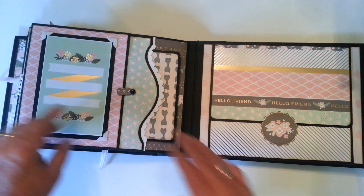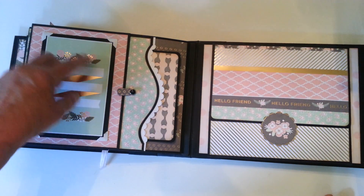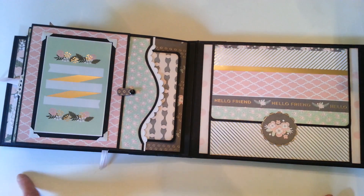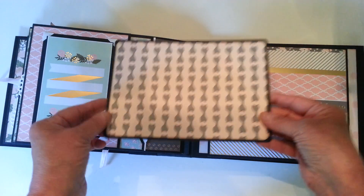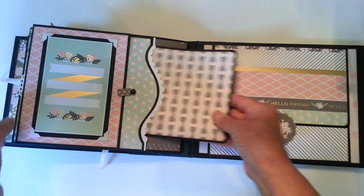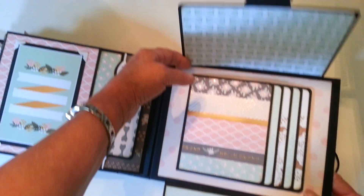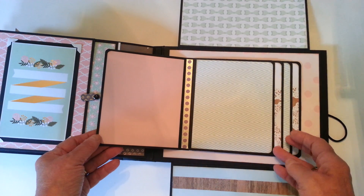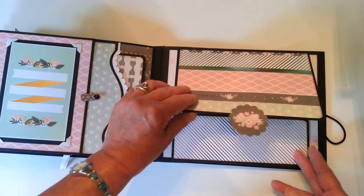The flap opens out there. I've just attached this with very little tape so that it can come off and you can use this in the pocket as a journaling tag. A photo can go in here — this is four by six. There's another mat here, and this is a waterfall, so that opens up. You can put a nice-sized picture up here, and a lot of real estate here.